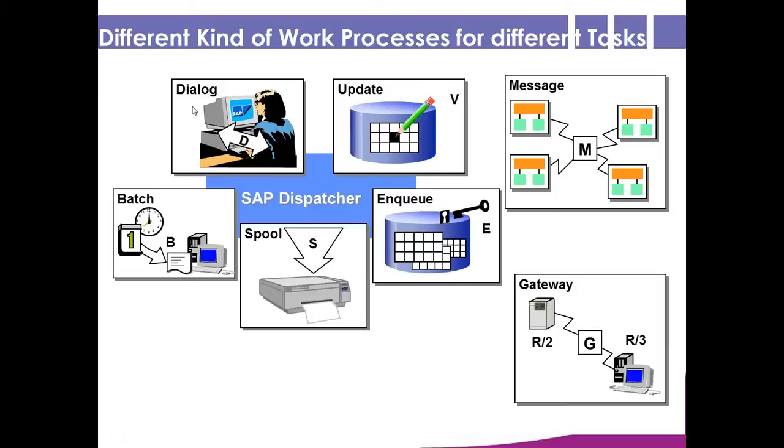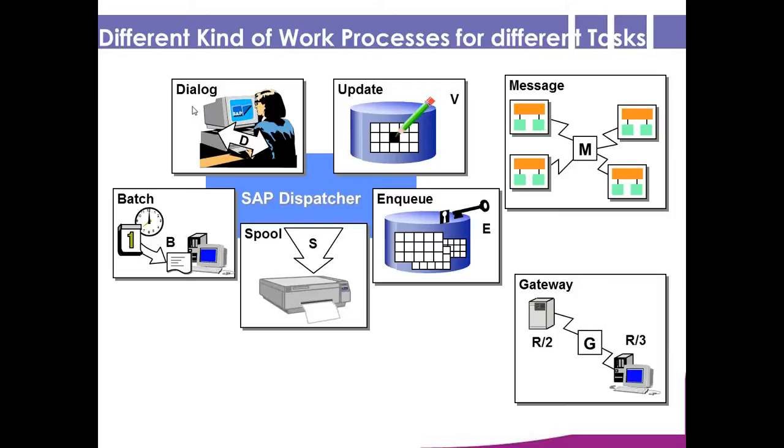You are entering gmail.com; when you enter and get the next screen, it means the dialogue work process is taking your request, going to the database and fetching your home screen. As soon as you give user ID and password in the Gmail home and press enter, dialogue is taking your request. It is checking with the database whether your user ID and password are correct or not. If it is correct, then it will open your mails and fetch your mail data. That's why we call it an interactive work process, it interacts with the user. Even though background is free, even update is free, they never touch any other request. The first one who will respond is dialogue. That's why dialogue plays an important role.